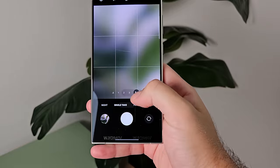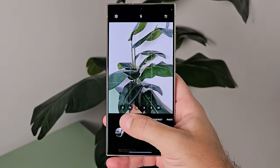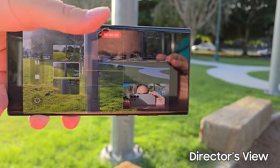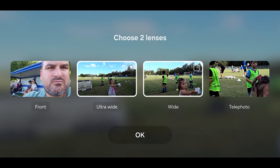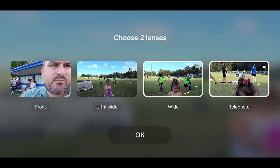Our top 10 list starts with number one: the camera modes. Some things we can potentially look forward to — and I say potentially because this is not confirmed — but things like Single Take, where on the S24 series you can use any of the rear cameras to capture a Single Take photo, something you couldn't do before on the S23 and other phones. You've also got Dual Recording, which has replaced Director's View from the S23 series and could replace it in One UI 6.1 on the S23 series as well.